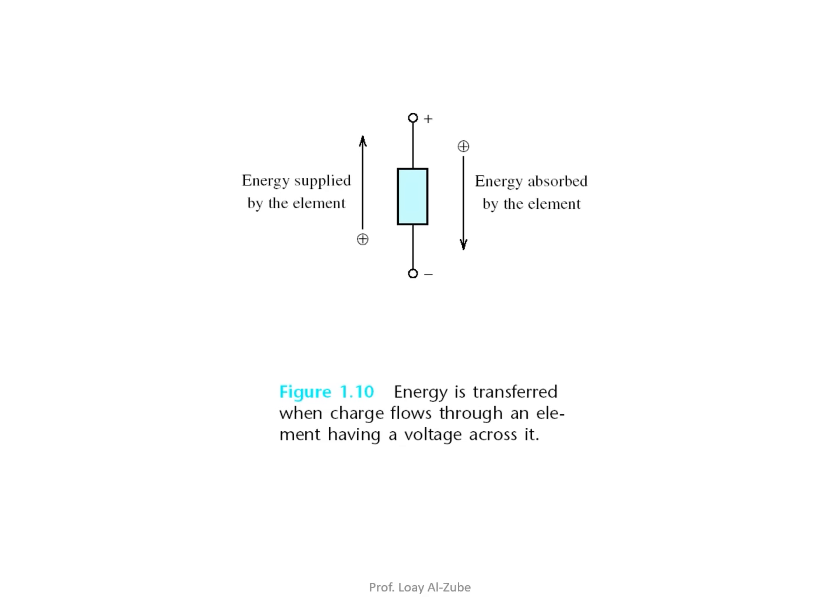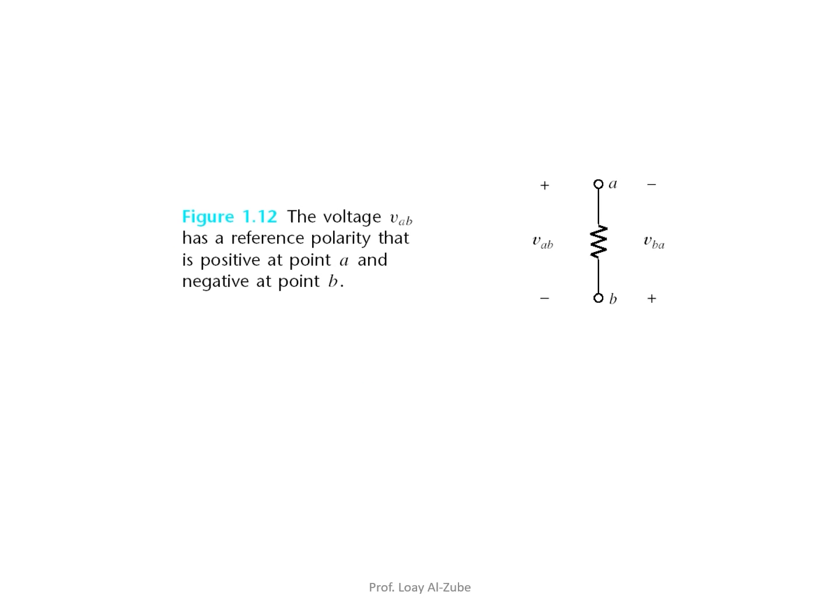So on this side, let's say this is a fridge, right? And that's a solar power cell. This is how we look at that with these two. So whenever you are either consuming energy or gaining energy, it depends on the direction of the current or the charges. Now, you can say VAB, the voltage VAB has a reference polarity that is positive at point A and negative at point B, right?